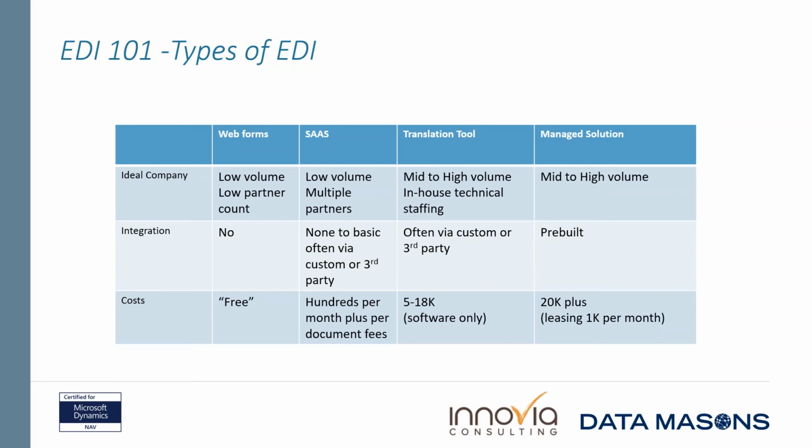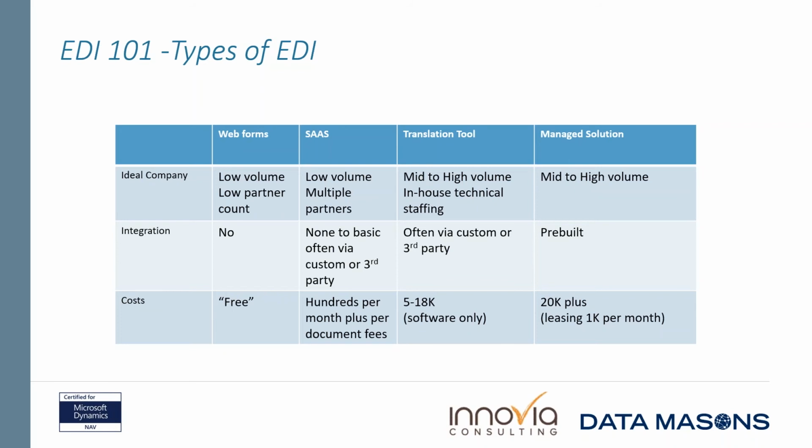So as you look at different types of EDI, if we go left to right, you can see here in regards to web forms, for instance, our friends at Walmart have a solution called Retail Link. Essentially, it's a vendor portal where you can log in, print off your purchase orders, key in your invoices, get information, and be compliant. And so, as you can see, there's no integration. The cost is "quote unquote" free. You're simply spending the labor to interact with it.